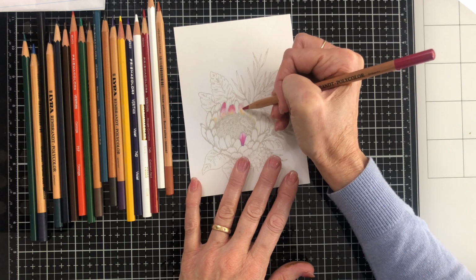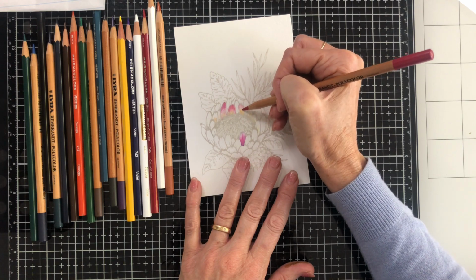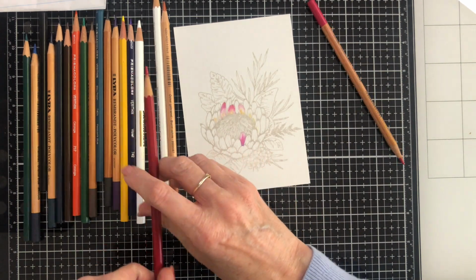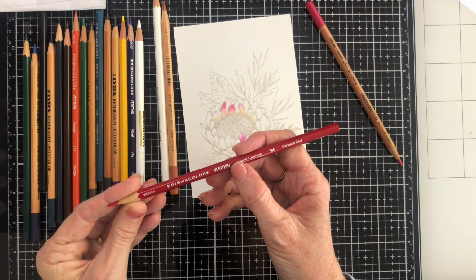I'm working with a very small selection of pencils, and not all of these pencils are actually the correct ones for the job. About halfway through the video, I remembered that I had a couple more, and so I grabbed those as well.